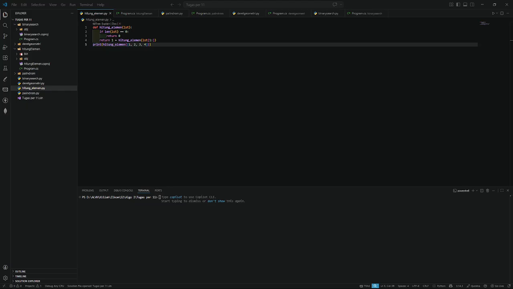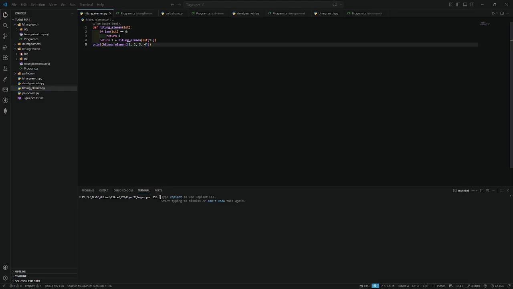First, I implemented a recursion to count the number of elements in a list. In Python, the function begins with hitung_element(list). The parameter list itself represents the list to be processed. The first condition checks whether the list is empty using len(list) == 0. This is the base case. If the list is empty, the function returns 0 because there are no elements left to count.